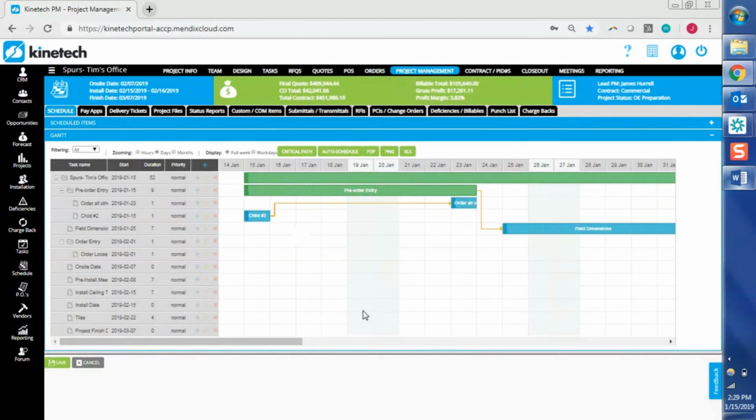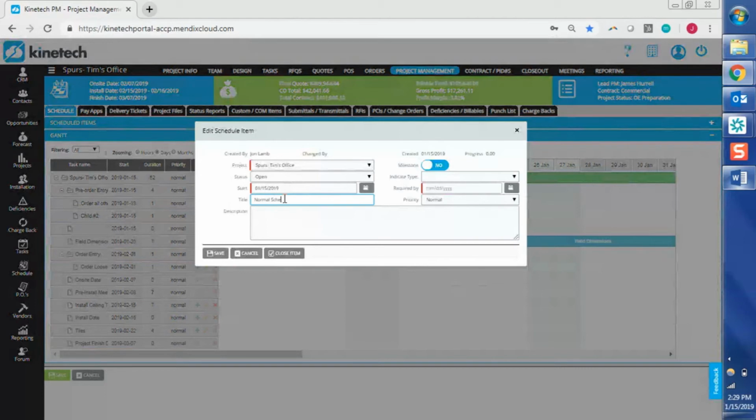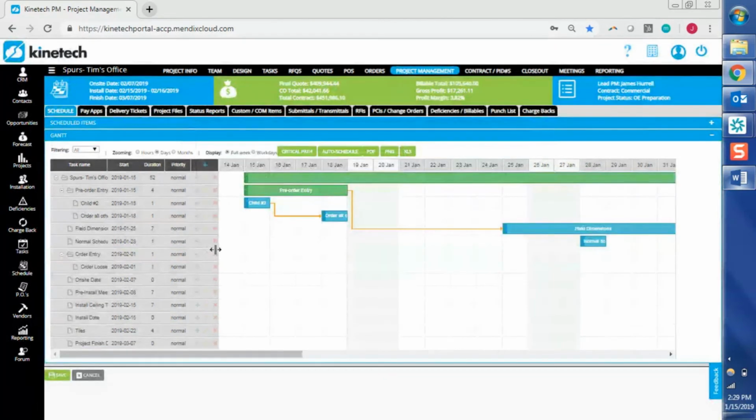And there you go. The way to create a normal schedule item, when I say normal, I mean not a child schedule item, is with this plus sign up here at the top. So if I create that, we'll just say normal schedule item. And we'll make it for, let's say, 28th to 29th. The reason I'm doing this always as a day later is all of your schedule items will always be for a full day. So I click Save on there, and we can see that this one is at the same level as our other schedule items versus the child schedule items that we have here or here.